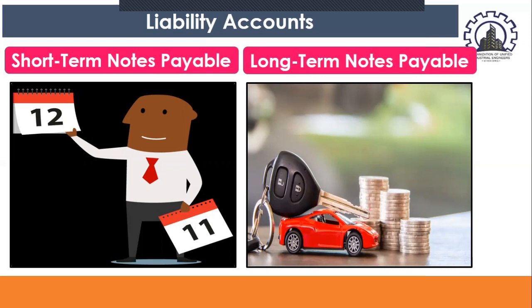All right. So next we have long-term notes payable. If we say long-term notes payable, these are a debt owed to a bank or other creditor that is normally paid beyond 1 year. Again, if short-term notes is within a year, for long-term notes, meaning to say you need to pay your loan obligation beyond a year. So it may be 2 years or more. So like short-term notes, long-term notes also involve interest.